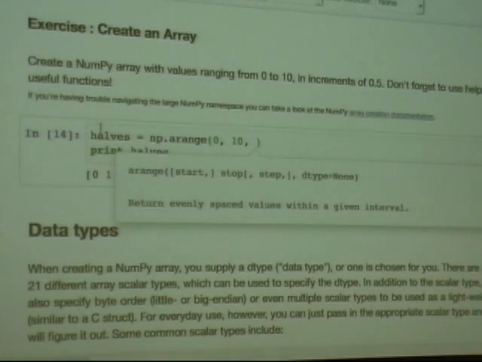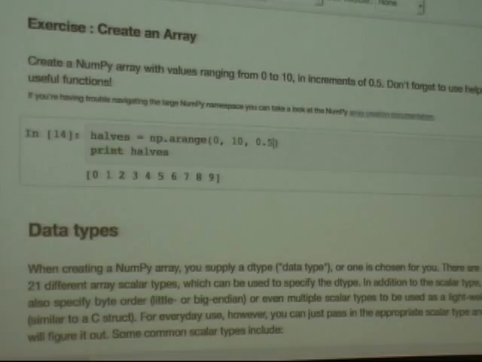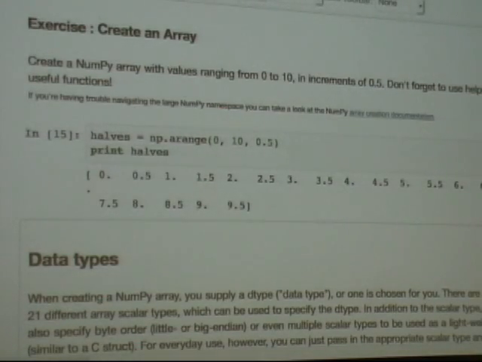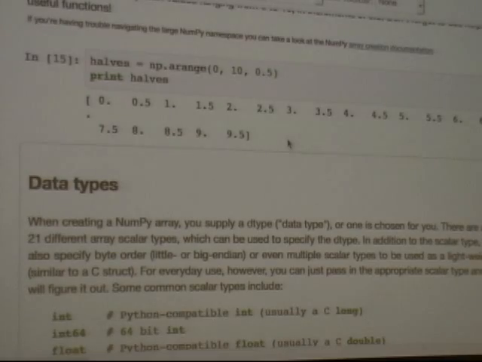So in this particular case, if you do arange, the first number is start, which is optional. So if you just do arange of 10, it'll assume 0 and go from 0. If you give it a start, it'll go from 4 to 10. And then a step is the third argument. So in our case, we want a step of a half. And there we go. So hopefully you're starting to get a flavor for how to create arrays, how to make the pieces that you need.